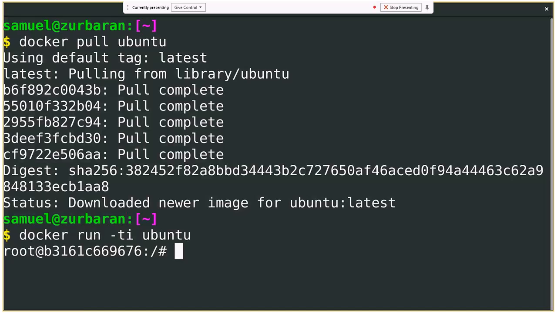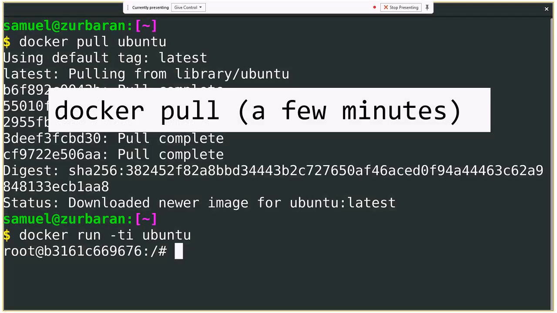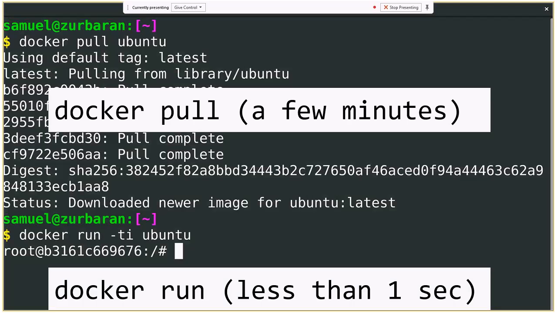So you can deploy your applications with very little difficulty on any OS. You can run the same application bundled in a container on Ubuntu, Fedora, CentOS, or any distribution of your choice. You can go from pulling an image off of a container repository like Docker Hub to having it running in less than 1 second, leaving out the time it takes to actually pull the image.